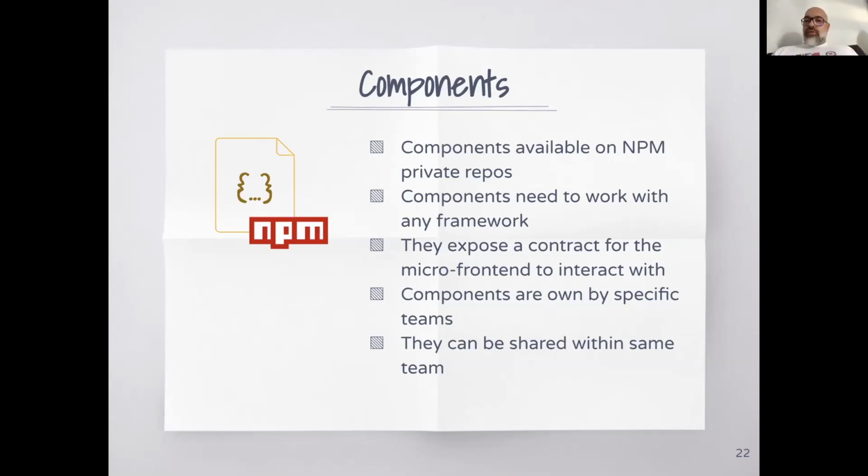The video player, for instance, is a component that is stored inside an NPM private repository, and is currently used in 2 micro-frontends. It's like the normal life cycle of a components library. So the micro-frontend is loading the latest version. Up to now, we always worked with components that are loaded at compile time, so development time, and now we are looking at loading at runtime with some twist on what you can load.